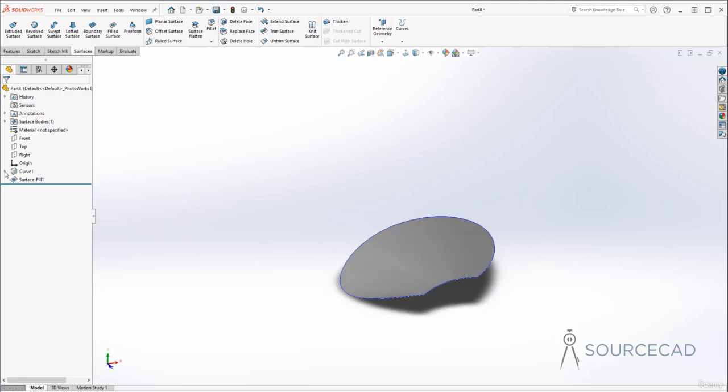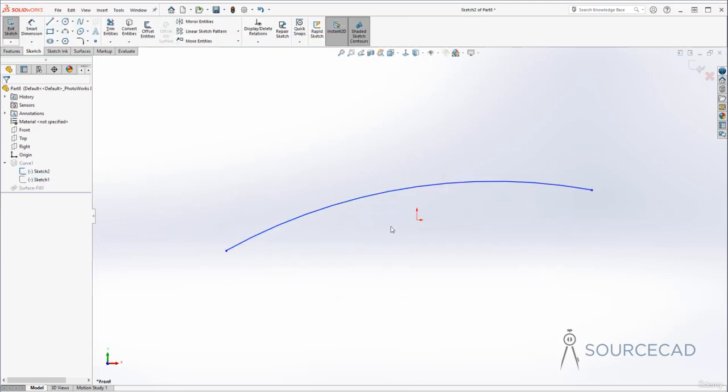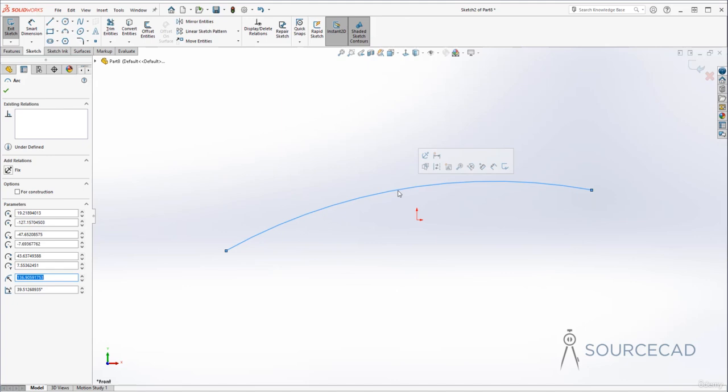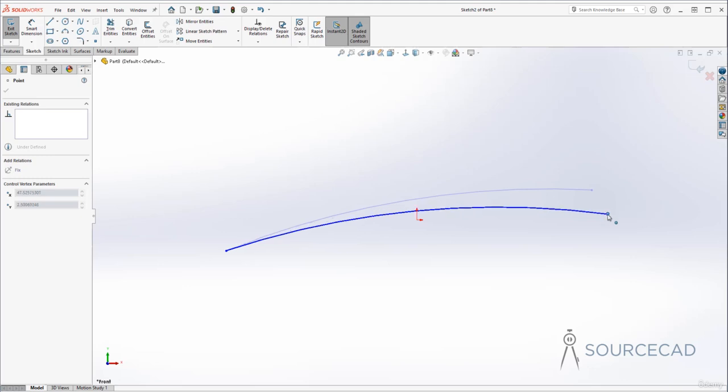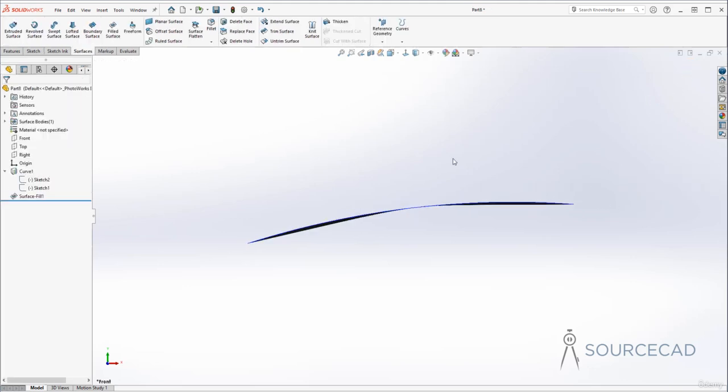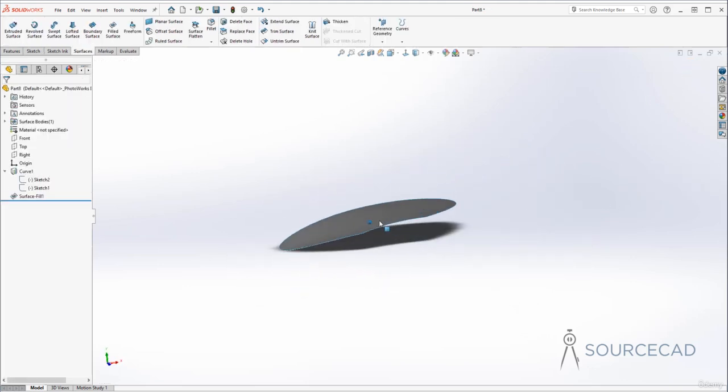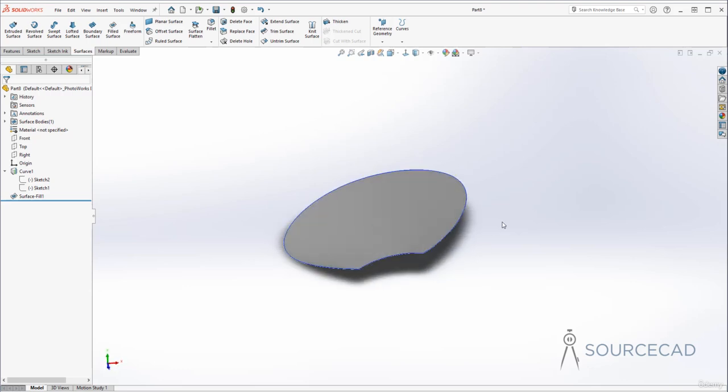If you want to modify this, you can go to the sketch and modify it. So here I'll go to Sketch 2 and modify it further. Maybe I'll move it like this, and here I'll move it even further, and exit out of this, and once again it will modify. That's one example of creating this projected curve shape.